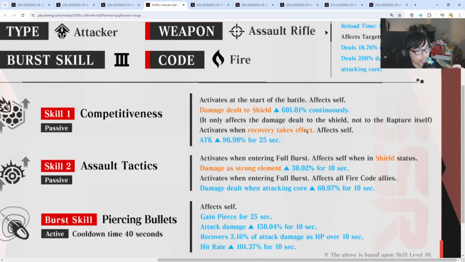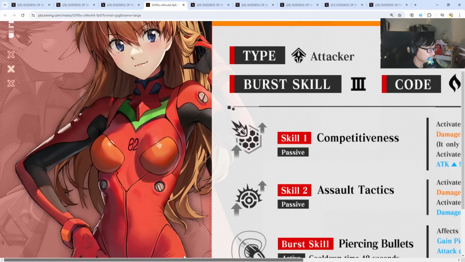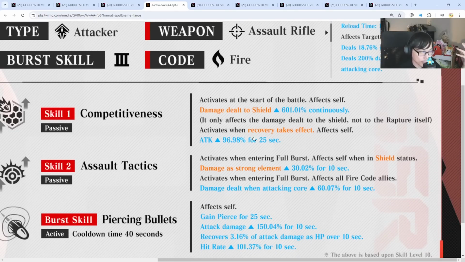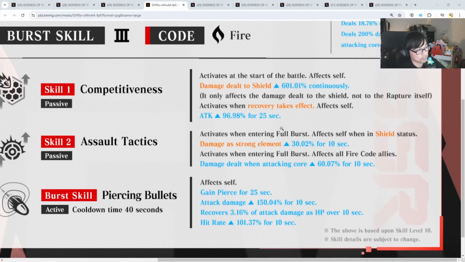Activates when recovery takes effect. So this can be niche, can be strong, depending on who you are fighting, right? Which enemies you are trying to execute or trying to fight against. Because at the end of the day, not every rapture has shield, so it can be whatever. But the 96.98%, alright, this one is going to be pretty good right here. So yeah, at least you get an attack percent buff overall. So that one is pretty interesting.